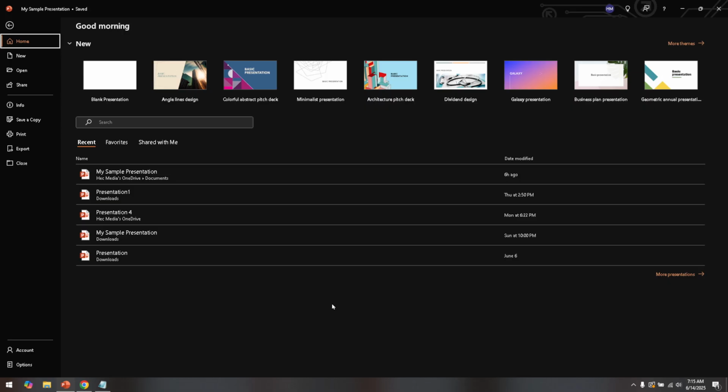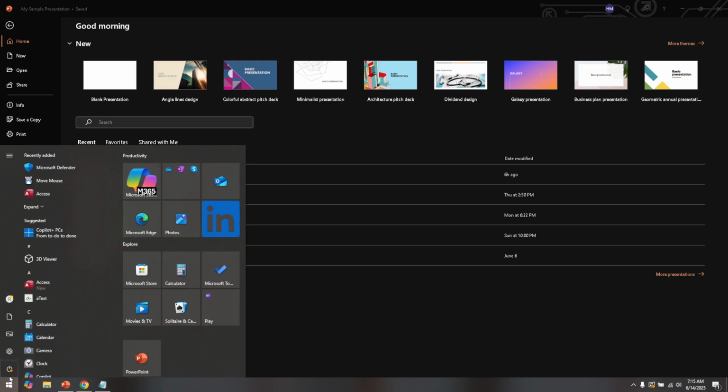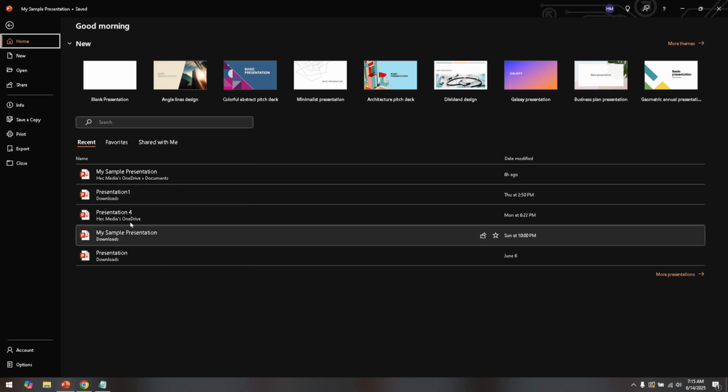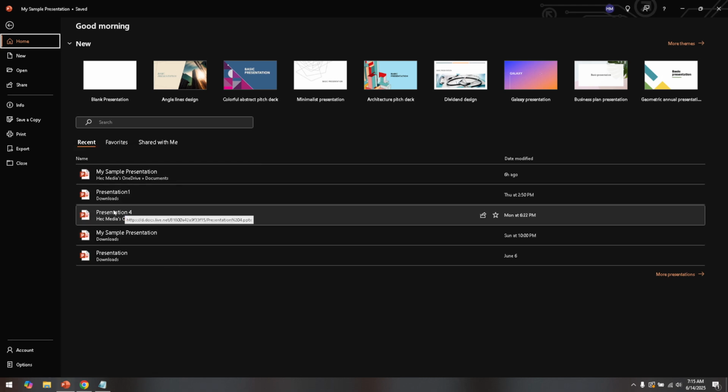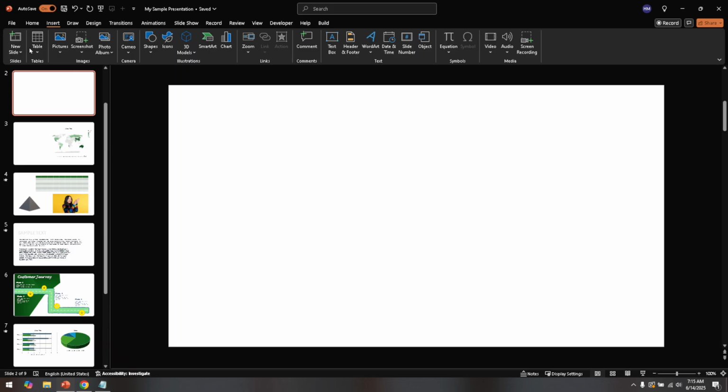This might seem straightforward, but it's essential to have the program running before making any of these changes. Once PowerPoint is open, navigate to the specific PowerPoint presentation where you wish to enable the Merge Shapes feature. It's always a good idea to have your presentation ready, as this allows you to immediately see how the changes affect your workflow. Next, direct your attention to the top menu and click on the File tab.